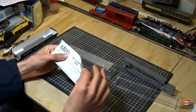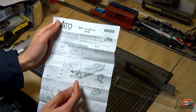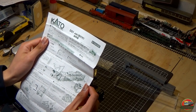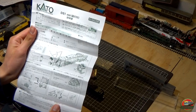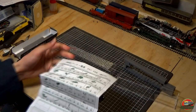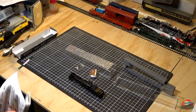And we got our little, I suppose, basic instruction manuals. There we go. Fitting of the front part of the thing, funnily enough, the carriages actually come with one as well. Fitting your number plates to the engine and tender. Fitting of detail parts, don't know what that is. And your spare parts that you can acquire from Kato themselves, of course, which is pretty nice. Good to be able to have access to those spare parts.